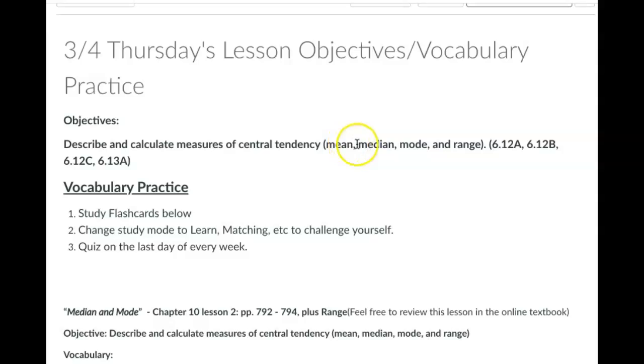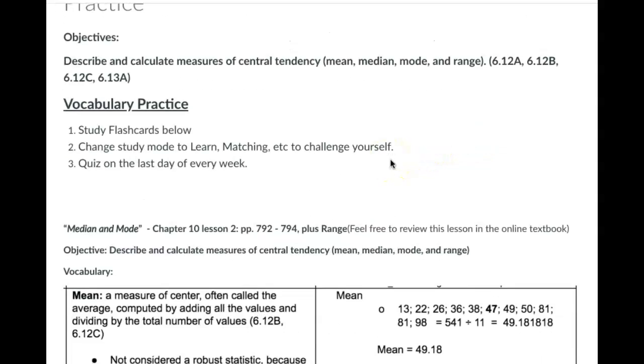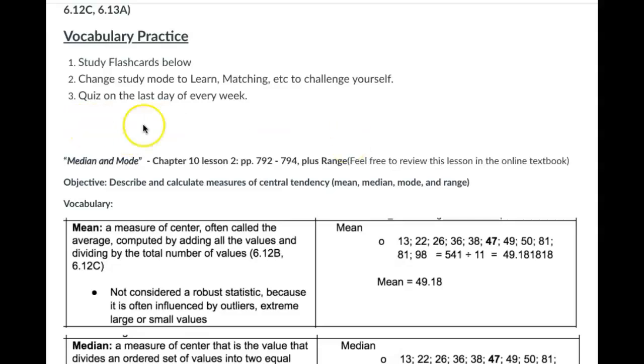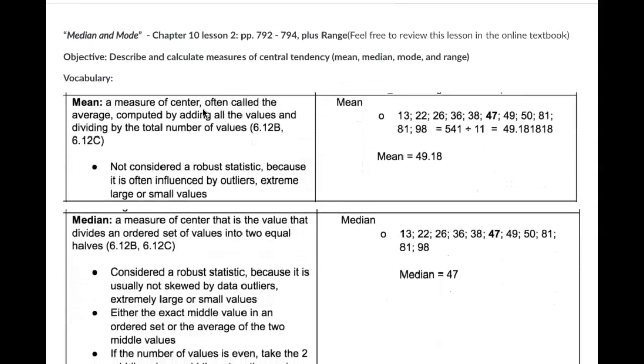We've already talked about mean. Today we're going to be talking about median and mode. And tomorrow we're going to introduce the idea of range. Now, I haven't added it yet, but we are going to be getting some new flashcards. So make sure you look out for that because since we are taking our test on Wednesday, by Wednesday and Thursday, there will be new flashcards for you to practice.